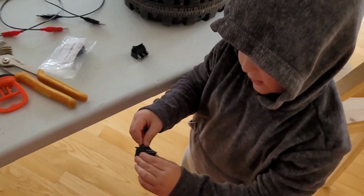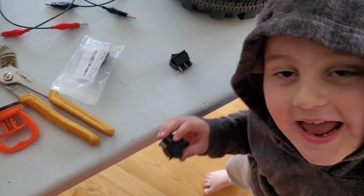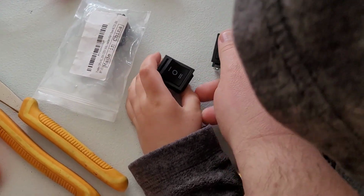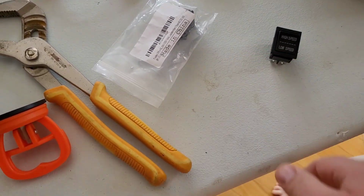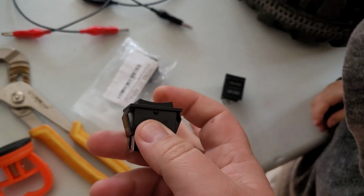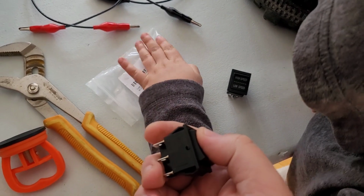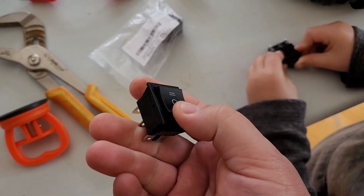Okay, our new parts have arrived. Let's see. So here we go. This is our old part. It said high speed, low speed, right? These just came on Amazon. They showed up in about, I don't know, 10 hours. So that's that one. I will show you something different about this one. This is actually not an on-off, but an on-off-on. So when it's in the middle, it's not allowing anything, apparently.